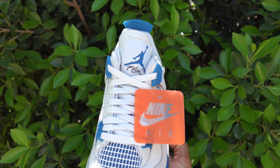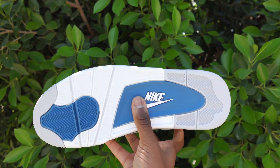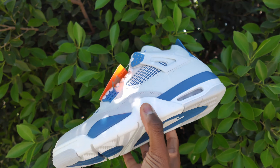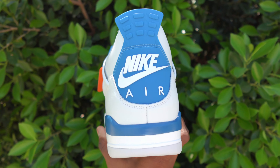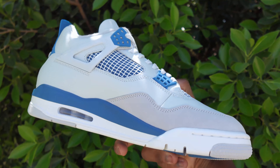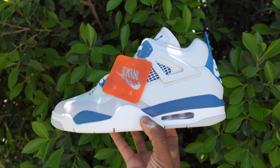The release date was today, May 4th. This is one that even though I like it a lot and I've never had this one before, there's differences, but it still holds a very special place in my heart because this is a shoe I've been wanting for a long time. I remember being in high school, scrolling on sites, always seeing the shoe and thinking, one day, one day. Well, that day is today. So we're going to go ahead and take a look at these Military Blues, Industrial Blues, whatever you want to call them.